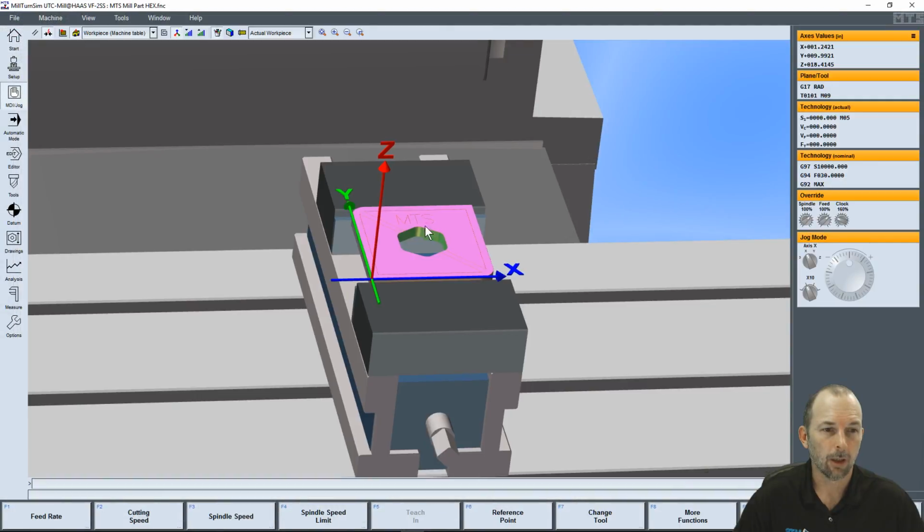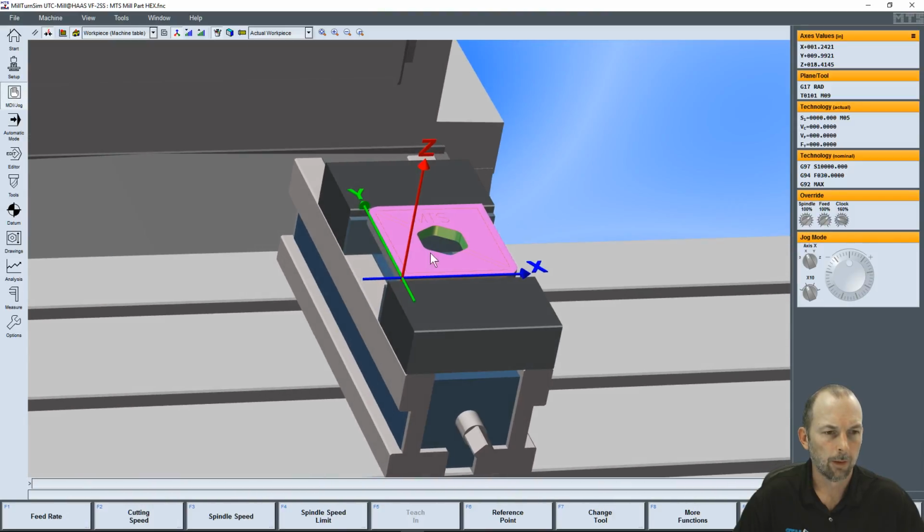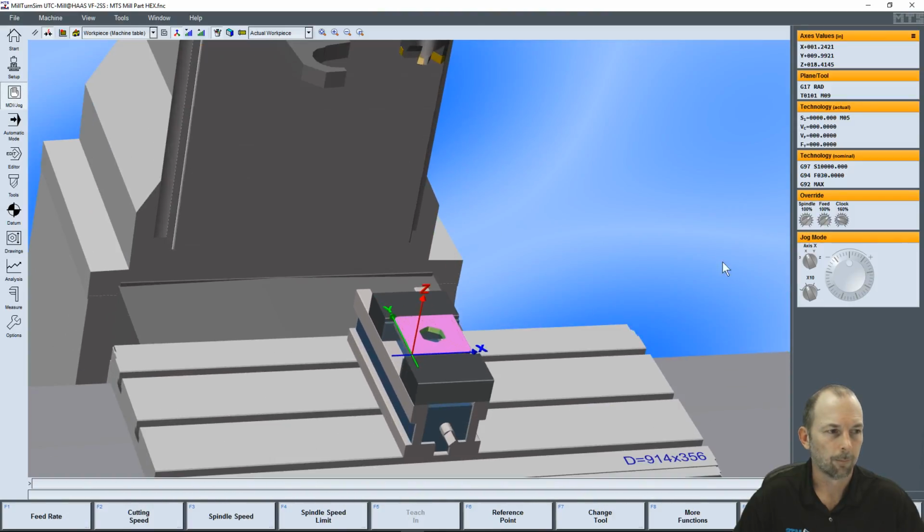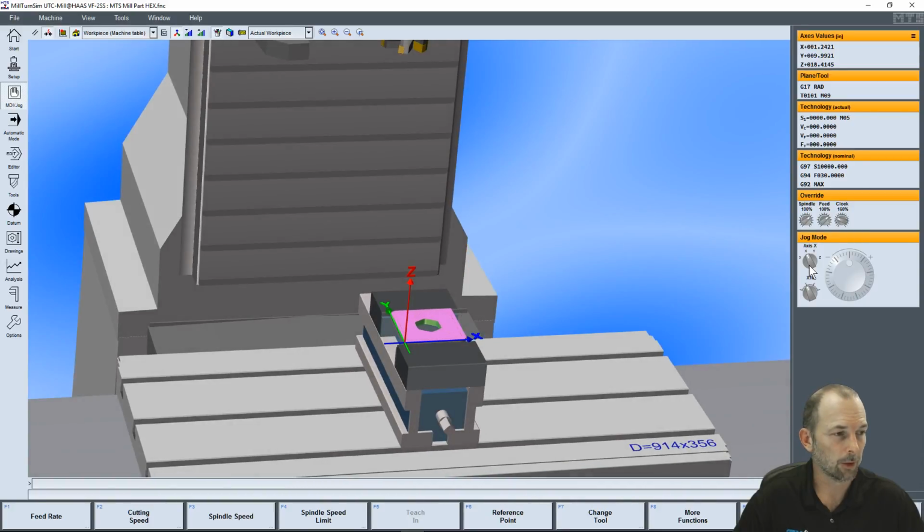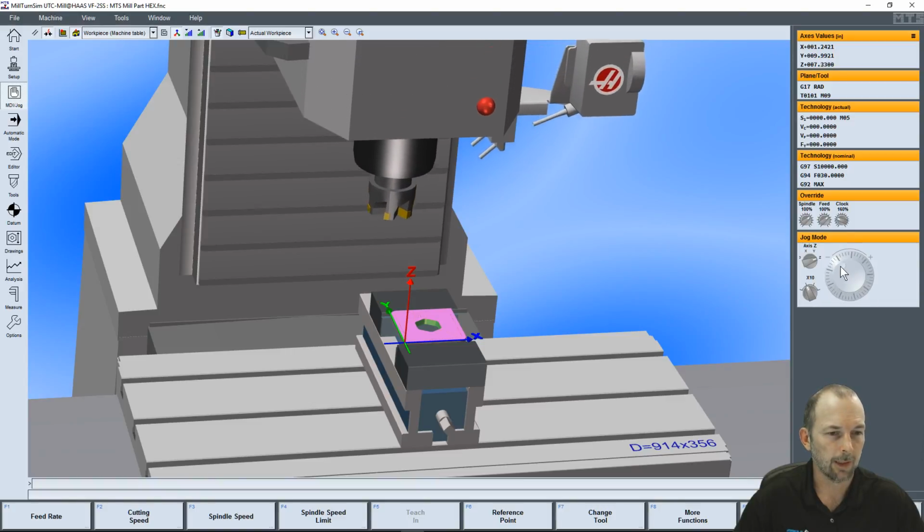Next is MDI Jog. So when I go into the MDI Jog screen, now my MPG, my manual pulse generator or hand wheel, becomes active, and the simulator can work just like a real milling machine or turning center. I can select which axis, I can select the size of pulse or the increment of movement, and then move plus or minus in that direction.